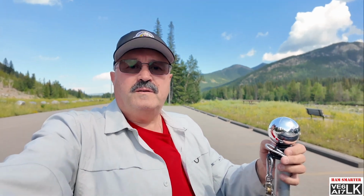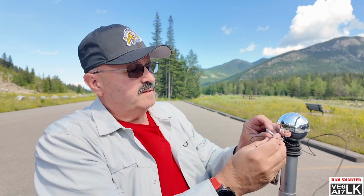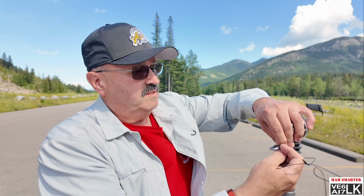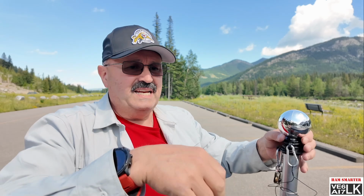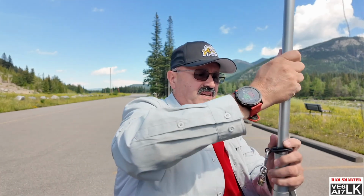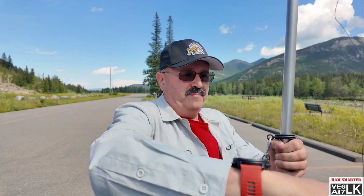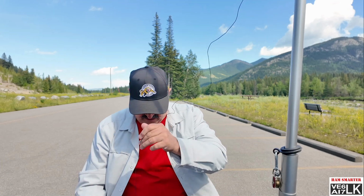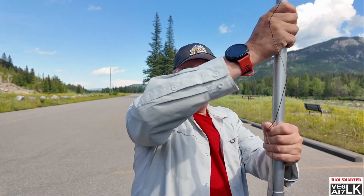But I'm just going to take it and clip it here on ostensibly a carabiner for the flag that this flagpole is intended to hold. It's a little bit breezy today. I had no idea how stable this is going to be, this mast, I mean. Now, of course the antenna wants to unwind, so I'm just going to let it fall down to the ground and kind of support it, catch it with my foot. There we go. I'll put the mast up.